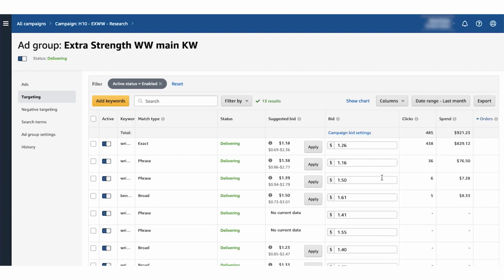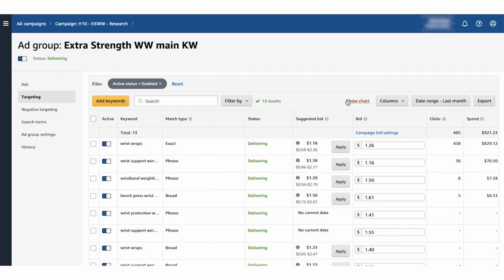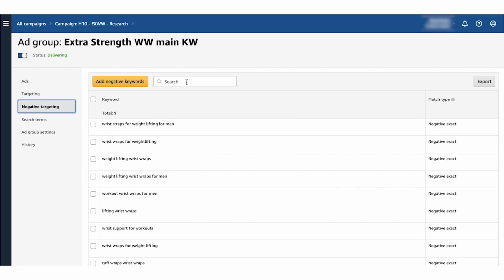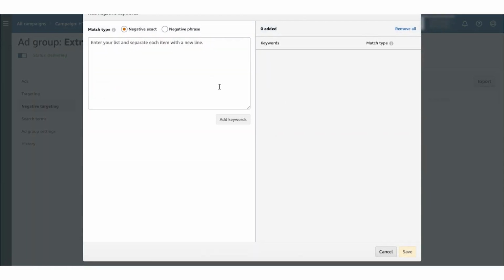Basically, what we're looking at here is, again, these are all the same keywords. I'm only looking at last month. So this is October. The report that I looked at in Seller Central is just the last 30 days. But again, the search terms are what we were looking at in that report, which you can also do here as well. But I'm going to show you here what I want to do. It actually might already be a negative, but let's just say that's the word that I copied, obviously. So I'm going to add that to negative.